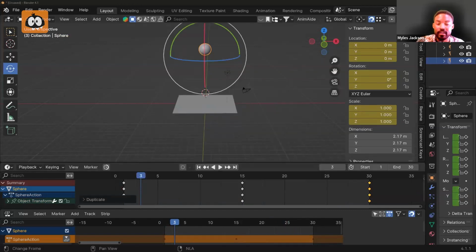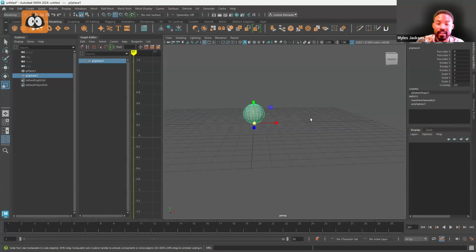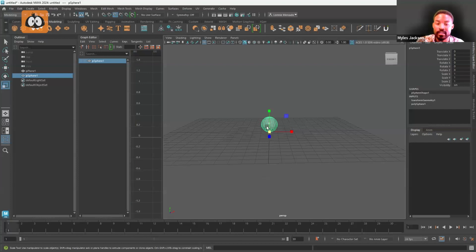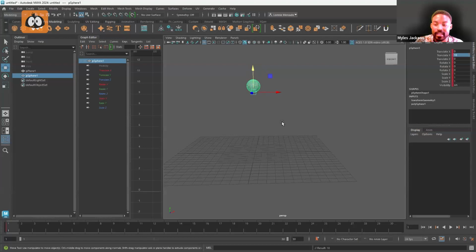So over in Maya, how would we do this? So in Maya, actually, the key to the way you key is with S. So I'll pull this ball. Oh, looks like I am still on snapping. So I'll definitely turn off snapping if you click this button up here. So I'll turn that off. So now I can pull this ball up. I'll pull this to about 10 as well. I type in 10 over here in the channel box as well. And then I press S, that's the key. So you can see the key pop up there at the bottom.